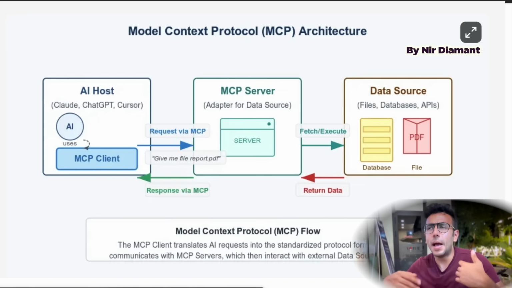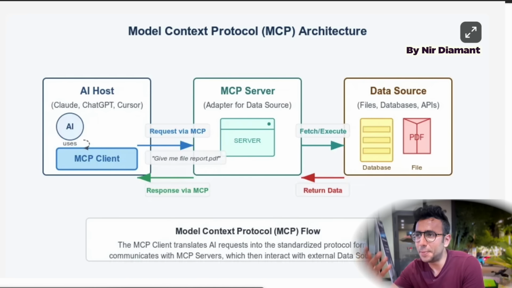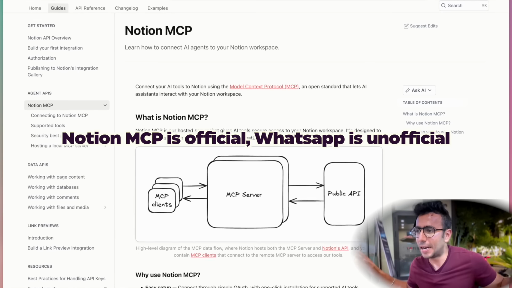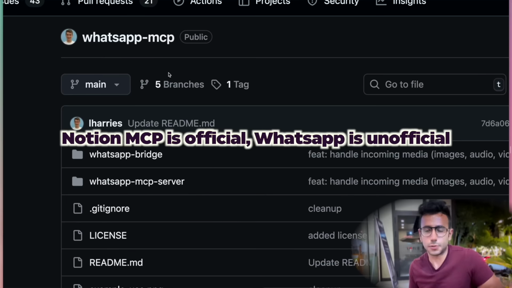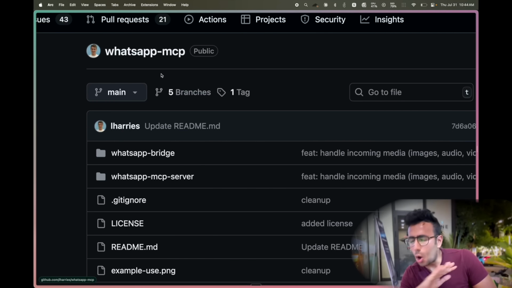It is adopted by many applications, officially or unofficially. For example, it is adopted by WhatsApp. If you want WhatsApp data in ChatGPT or Claude, you can get it with MCP. Some MCPs are unofficial, not made by Meta or Anthropic. Some are officially made by these companies. For example, Meta has not released an MCP for WhatsApp, but third-party developers have made it.